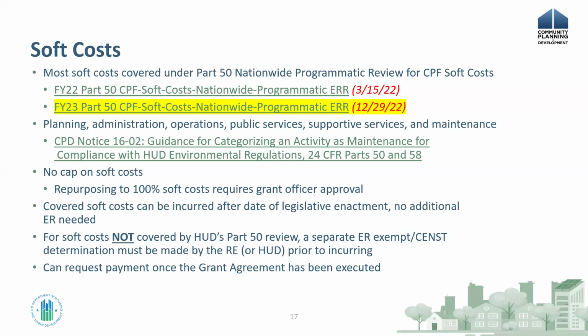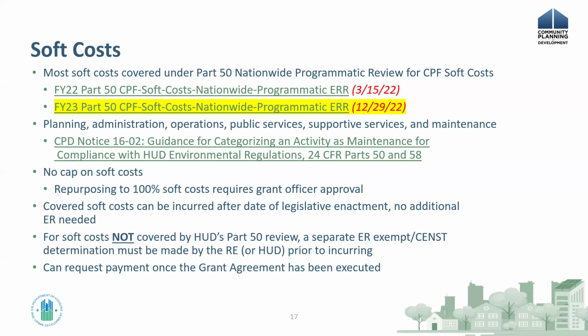Now, all soft costs covered by HUD's Part 50 nationwide review for CPF soft costs can be incurred anytime after the date of legislative enactment for your fiscal year grant. So there's another important reason to know that date of legislative enactment. Most soft costs are covered by the nationwide review. As we mentioned, that nationwide environmental review for CPF soft costs can be incurred anytime after December 29, 2022, and can be drawn down for repayment after the grant agreement for the project has been executed.